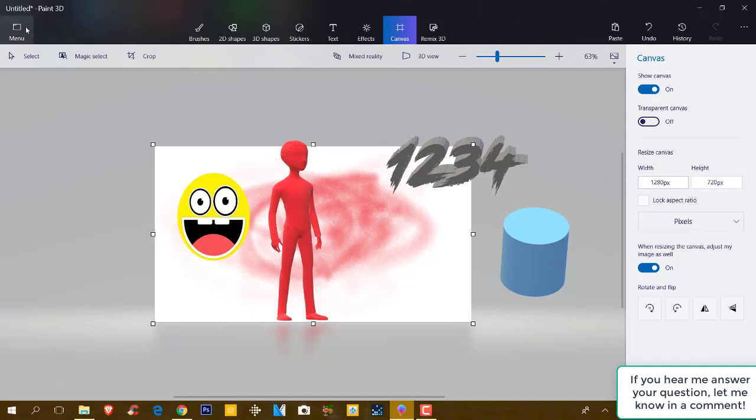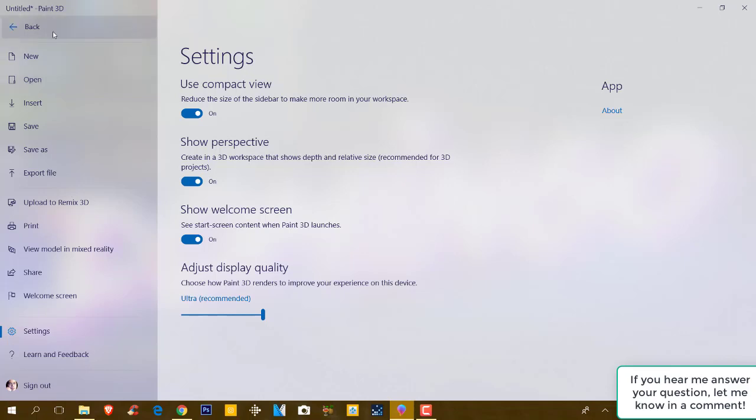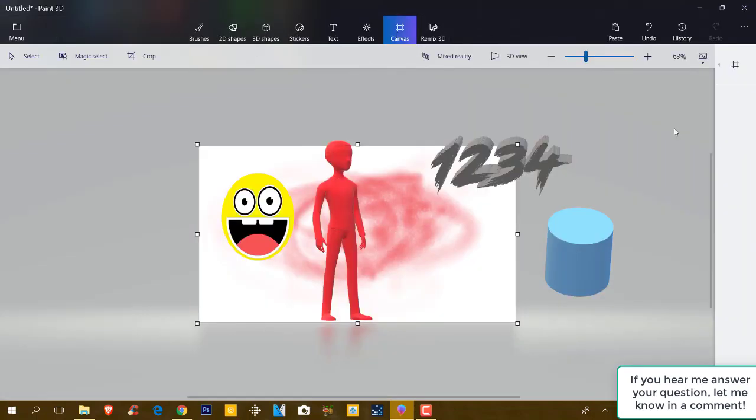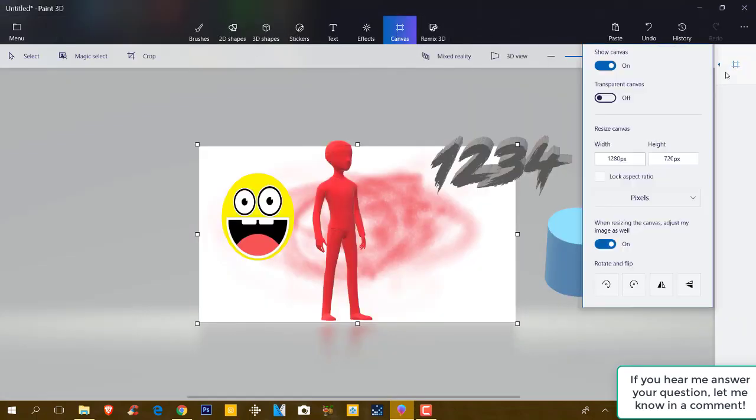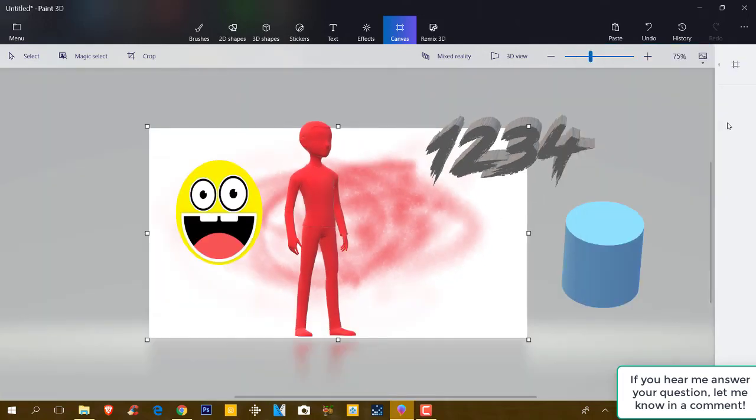That's amazing. And then when we go into settings and then you turn compact view on, then you can't see that. But then again, yes, you can. It just makes it bigger so that you can adjust it. Then we're going to lock our aspect ratio. Then we're going to zoom everything in. And that's that. So I've just answered a few questions right there.